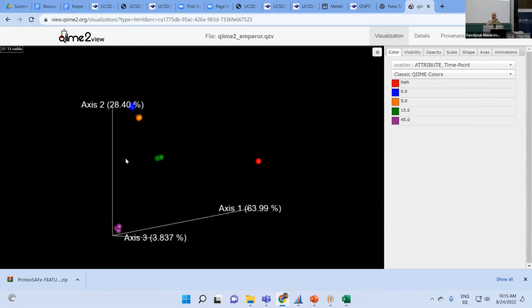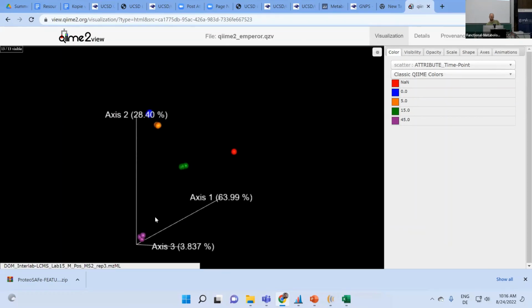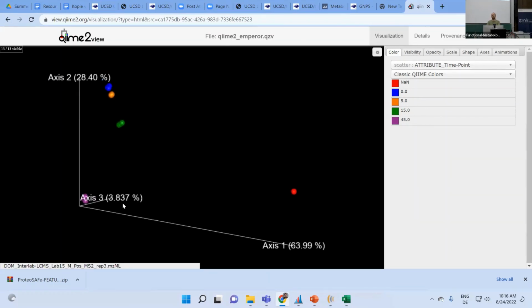So we would expect a transition from the 0 time point to 45. And that's pretty much what I see here, right? I would now draw a line between those plots, then that's the trend I would see.